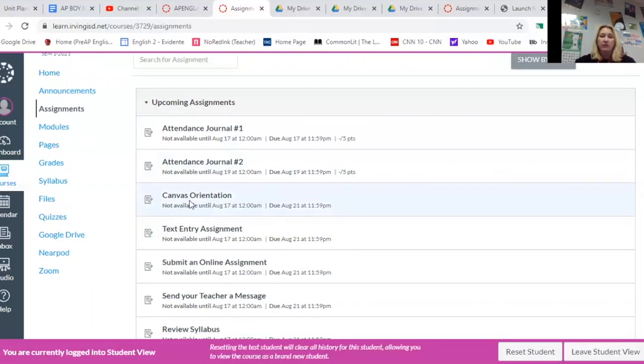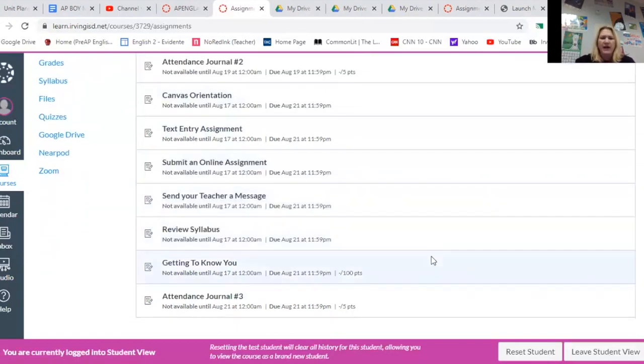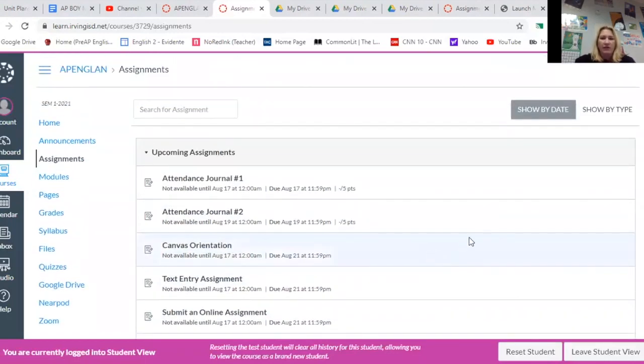All the other assignments will open up on Monday, and they're due on Friday. So you can get them all done on Monday, and then you're done doing the assignments for the class. You just pop in during class time or at some point on Wednesday and Friday, do your attendance journal, and then you're done, okay? If you have any questions about that, just email me and I'll clarify it. And I'm also going to clarify it as we go along. I know some things are a little confusing.